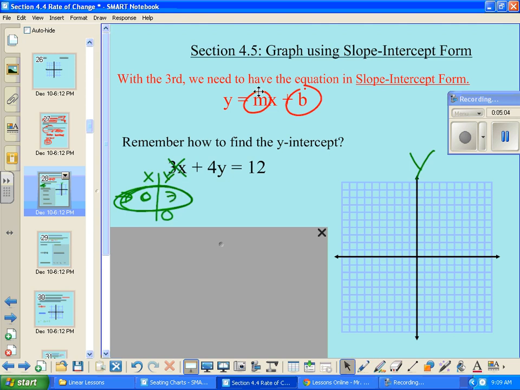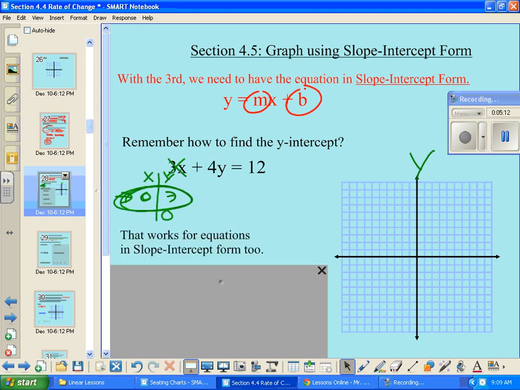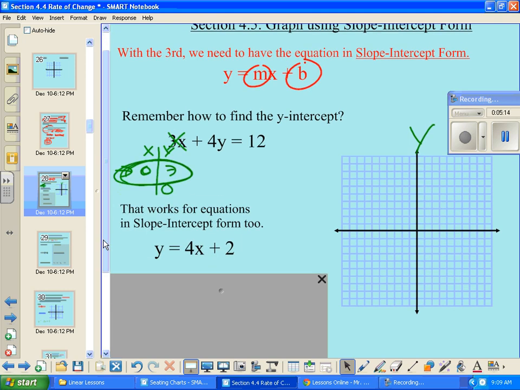If you think about putting in 0 for x in this equation, that finds my y-intercept. Well, that should work for any equation, shouldn't it? Because if I put 0 in for x, whatever point I'm trying to find, I'm not moving left or right at all. I'm just staying right on the y-axis. So whenever I put in 0 for x in any equation, no matter what it looks like, that should be the y-intercept. Think about even the ordered pairs method.